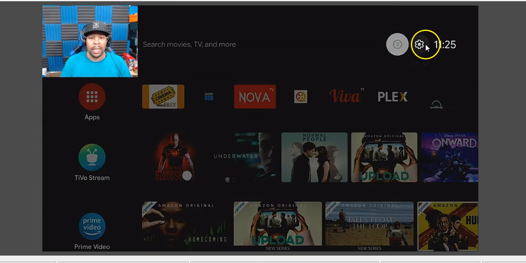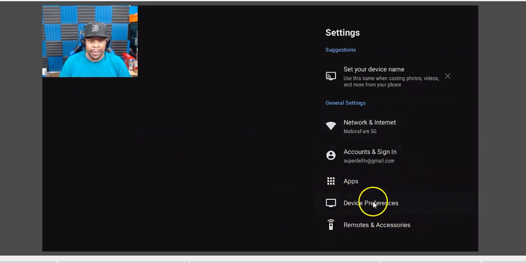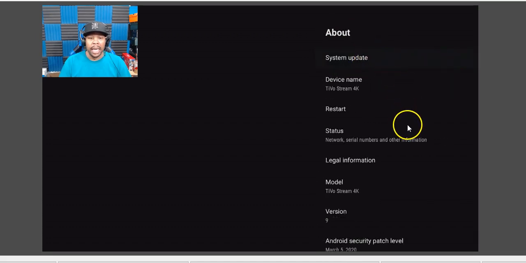Let's highlight settings and click on it. From there, you want to go to device preferences. Let's go into there, and now you want to go to about. Click on about, and from here you want to click on status.